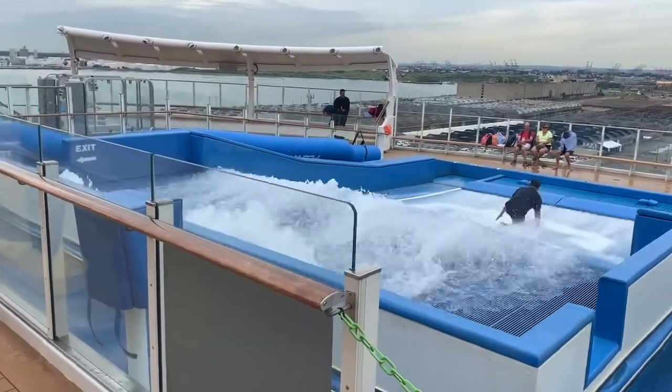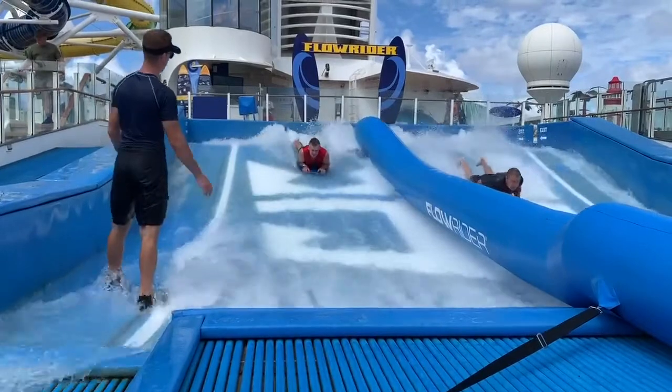The Flowrider is really cool — I'd never even tried it before and was excited as an adult. Elijah did it too, so it was something all of us could do. Watch some YouTube videos on it beforehand. Check the newsletter they give you the night before — it shows all the Flowrider times. There are specific times: they'll only allow boogie boarding or only standing up. They usually cut the line off about 30 minutes before the session ends. We went down at 2:30 for a 3:00 session and they were already cutting the line.